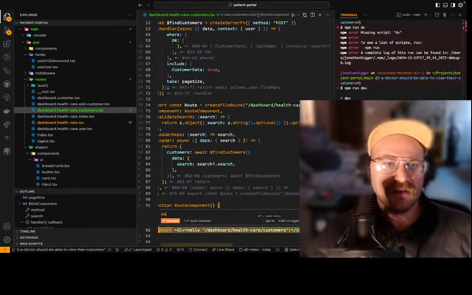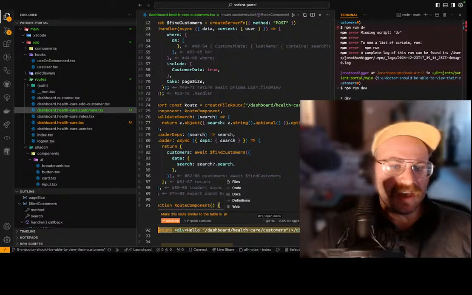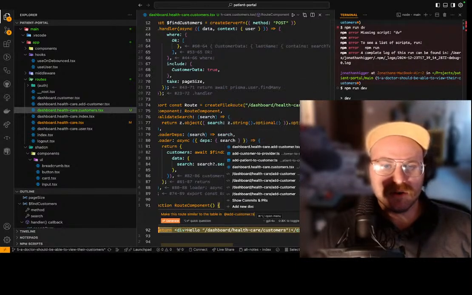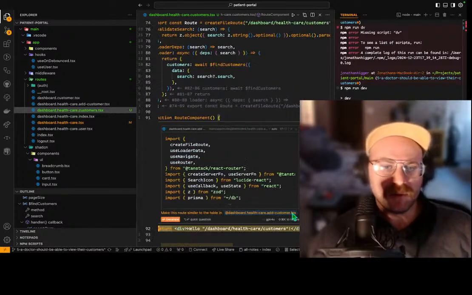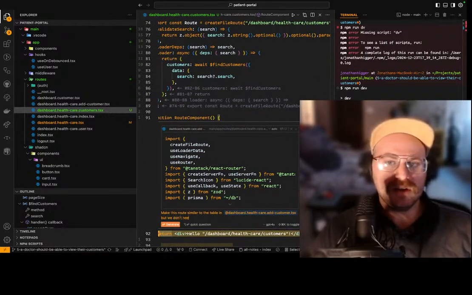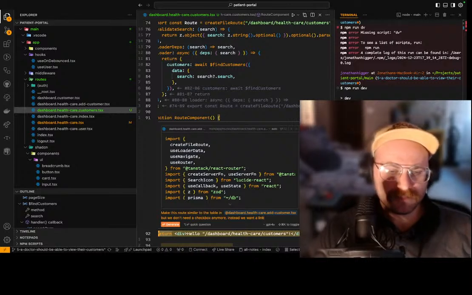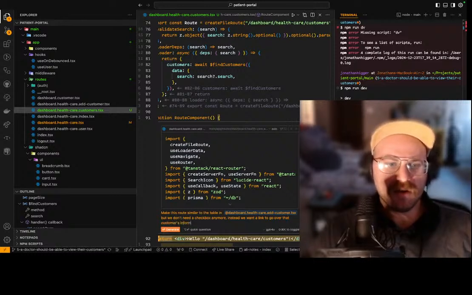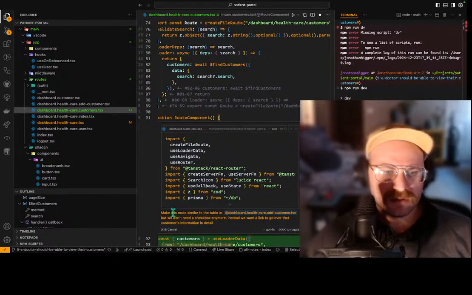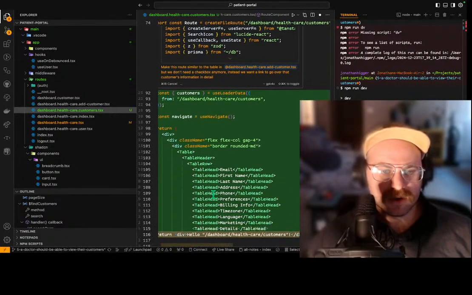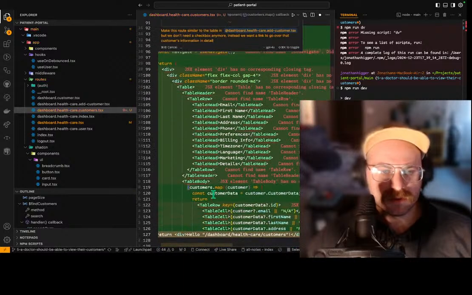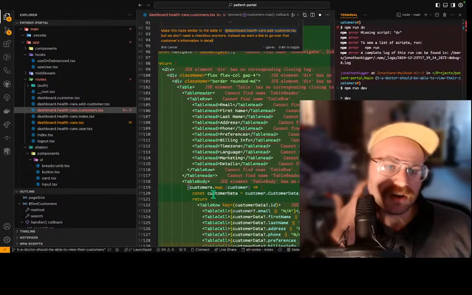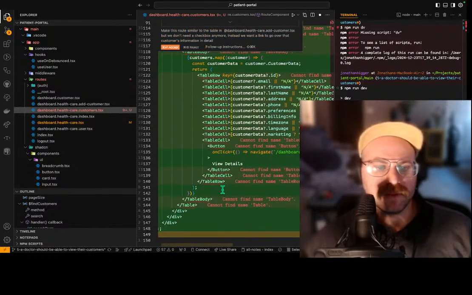And then on here, we could just go ahead and make this route similar to the table in add customer TSX, but we don't need a checkbox anymore. Instead, we want a link to go over that customer's information in detail. Let's see how it does. Now, I'm surprised it didn't do the search term debounce stuff, but that should be easy enough to port over.